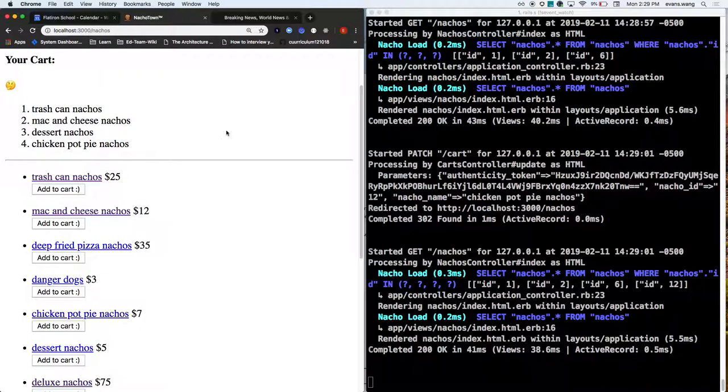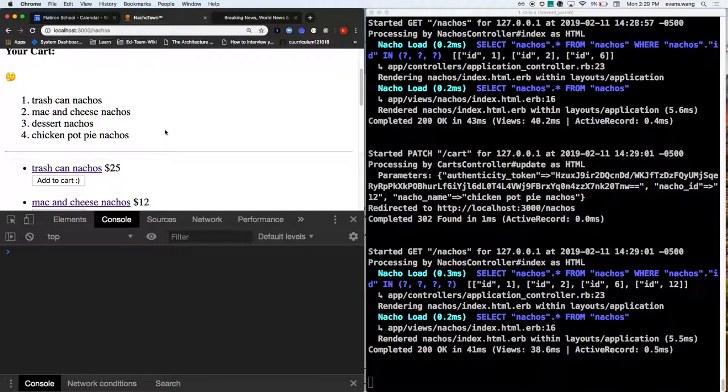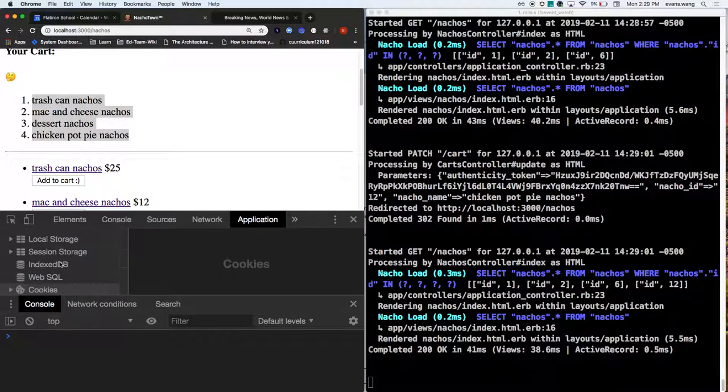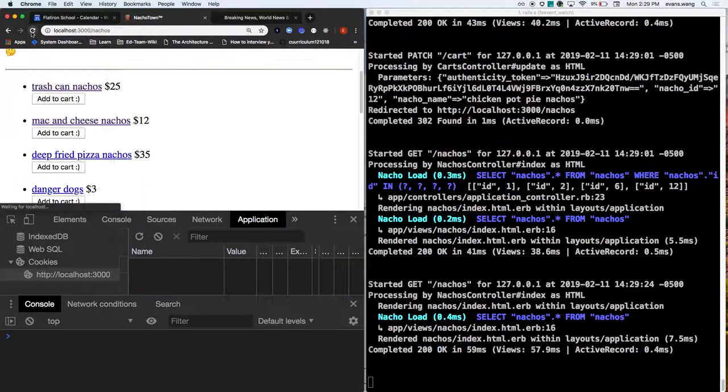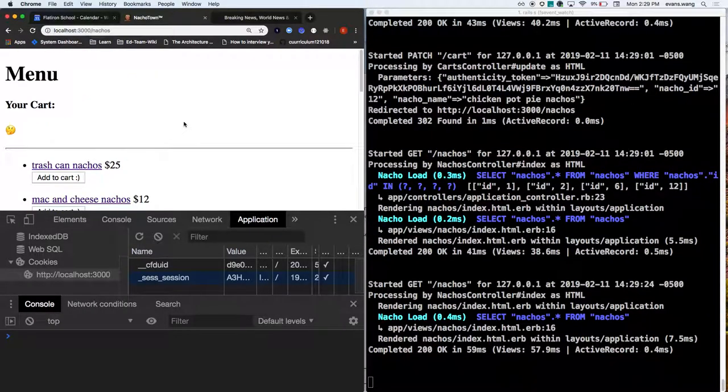What do we learn about sessions and cookies? That this right here is a temporary storage. So it helps with state management. And if I were to go inside my cookies and I were to delete that session and refresh, what will happen to my cart? And so that's what happens to you at like Nike.com, right? Like you, it's all there and then you delete your cookies. You have to re-log into everything. Your shopping carts are all gone because they're just being stored temporarily inside your session.